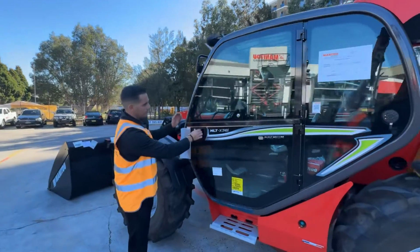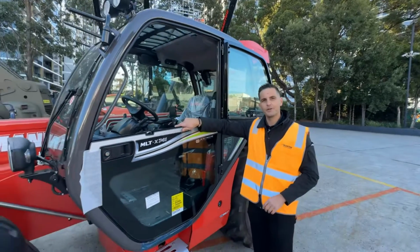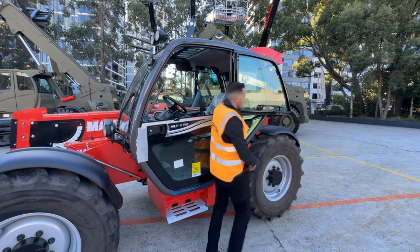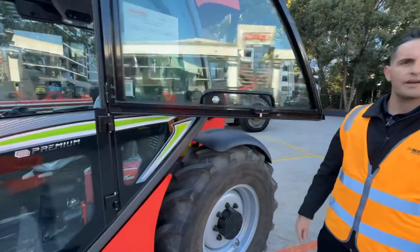Stepping around, split window, so you can see out the cab looking like a good sort as you drive your machine. One tip for all the sales guys out there and anyone showing someone else the machine, don't do this and flounder around like a silly salmon trying to unlock the window. You've got a little button under here and off she goes.